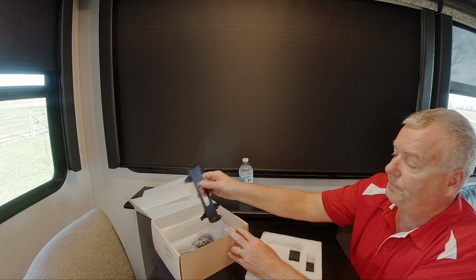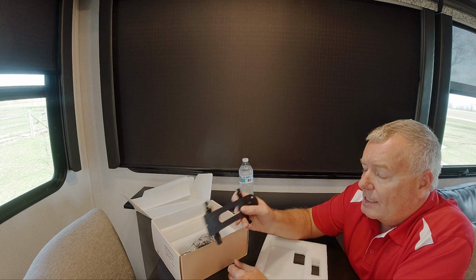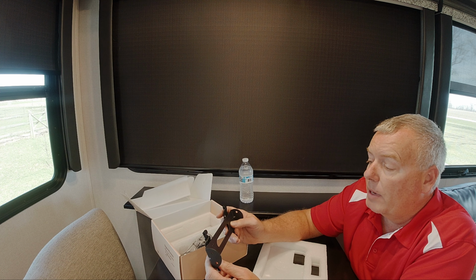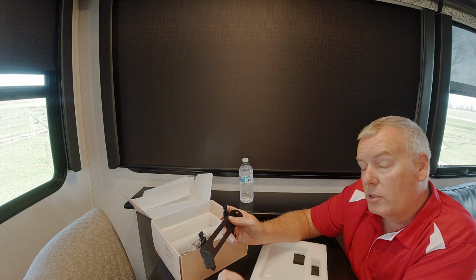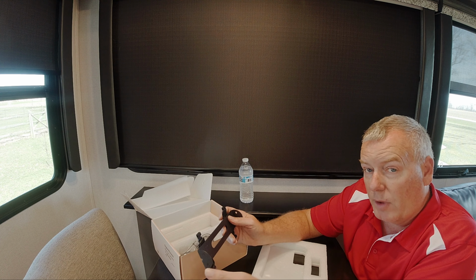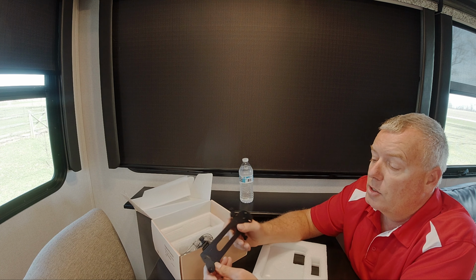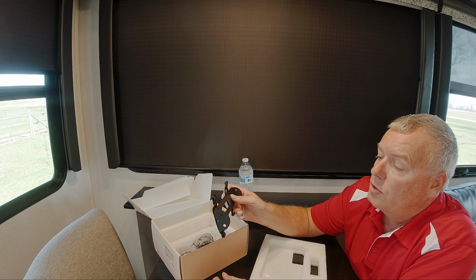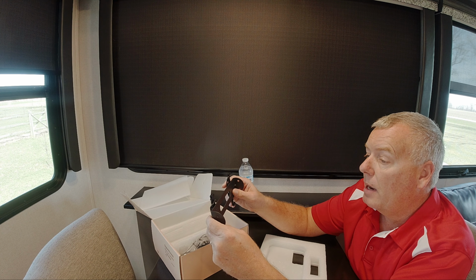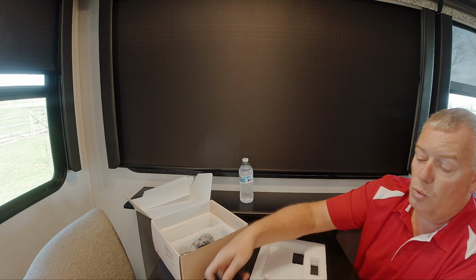And then here's one of the mounting brackets, which actually is something I may end up using. That's another reason why we don't have a backup camera on our Montana yet, because we're using RV GPS and a tire pressure monitoring system for the trailer. So I've got a lot of stuff up on the dashboard already, and I was thinking, where in the heck am I going to put another monitor? So this will actually allow me to strap this bracket to my rearview mirror. It may just be up and out of the way, and that might just be the answer to my dilemma of where do I put another monitor? So that's one mounting option.